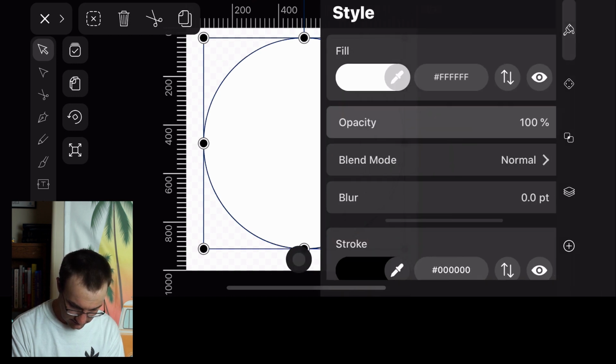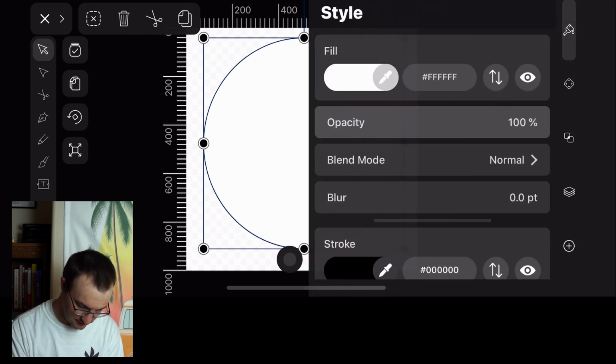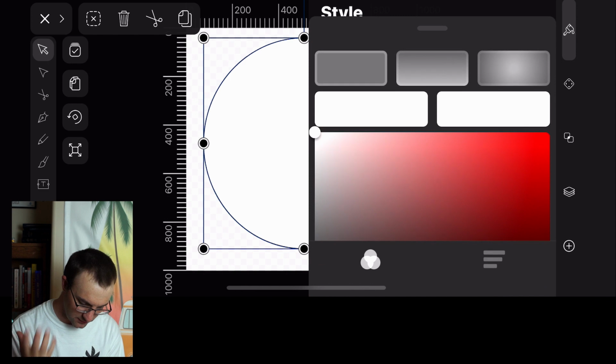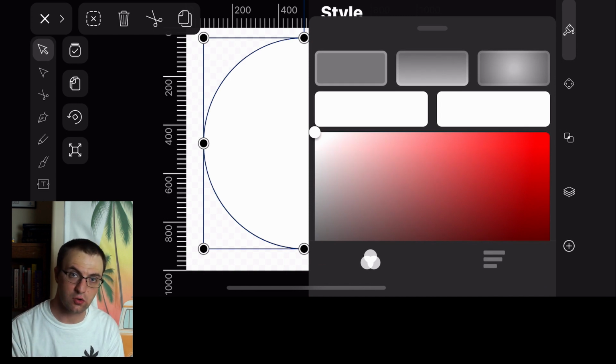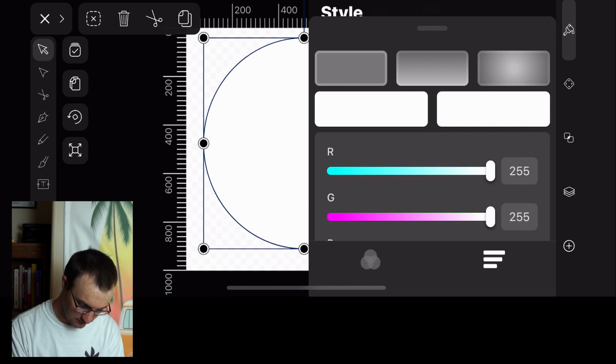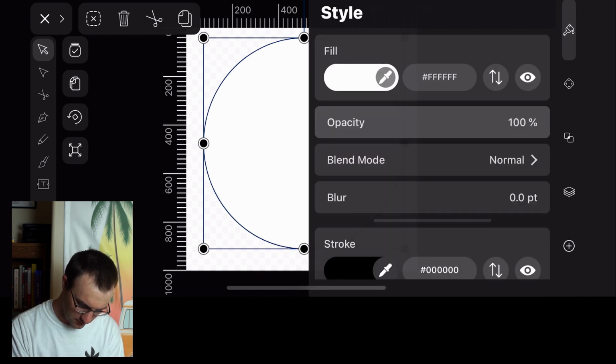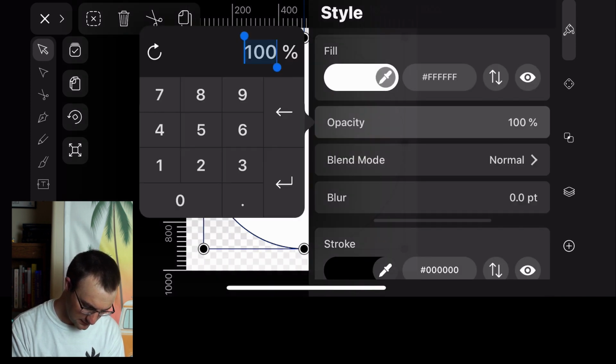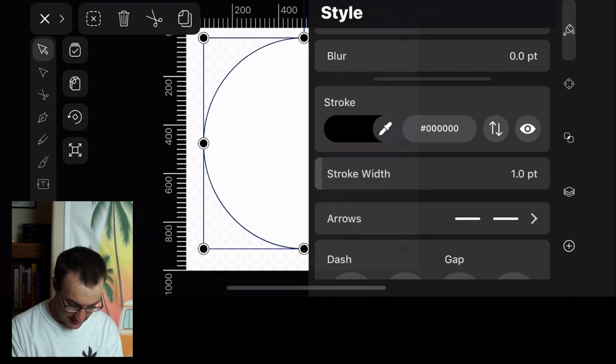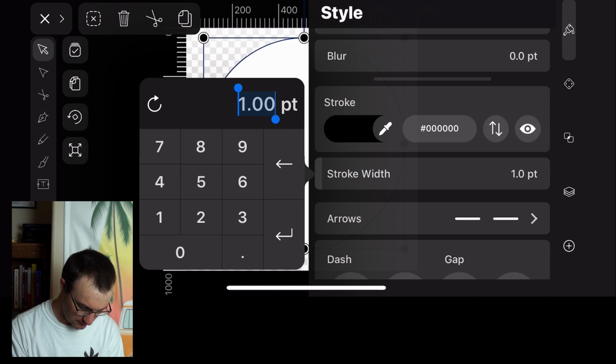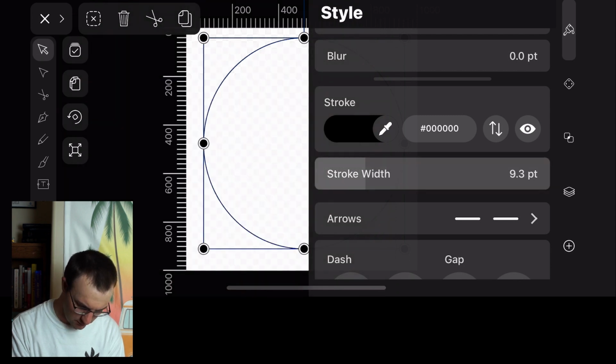And let's see. Looks like this paintbrush will allow us to adjust things here, so we don't really need to fill. Whatever the wood or stone that would be on the coaster would be here, so we really don't need to fill. So let's see if there's a way to turn the fill off. Opacity, 0. Stroke can be black. Raise up our stroke width just a little bit. Let's try 4. Oh, you can swipe on this to raise the stroke.